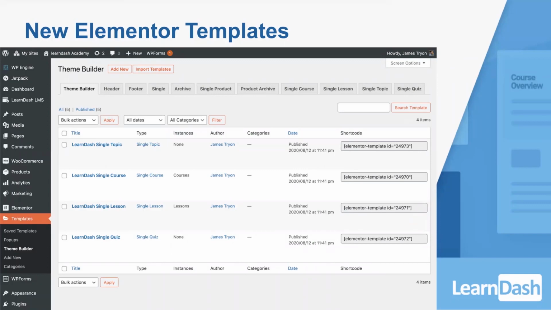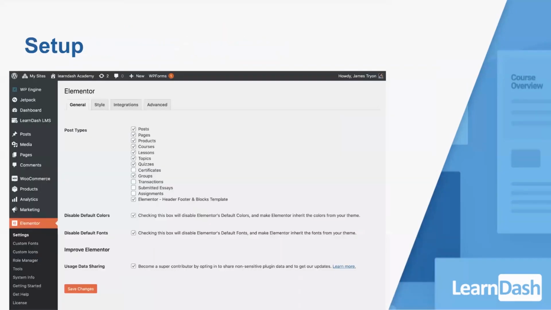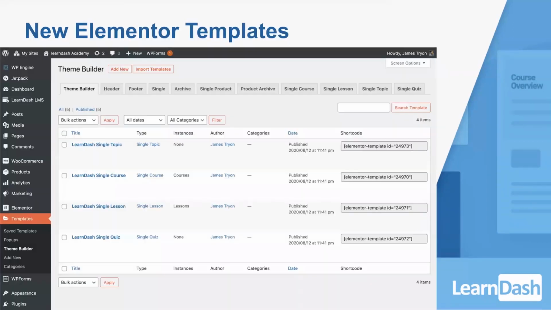Once you've enabled it through this setting, and made sure you have them turned on for your LearnDash custom post types, you would come over here to your theme builder, and you now have 4 new templates to start with. You can also see at the top of the screen single courses, single lessons, single topics, and quizzes.